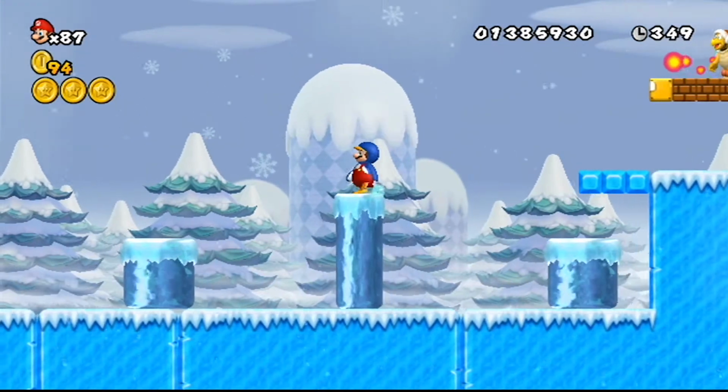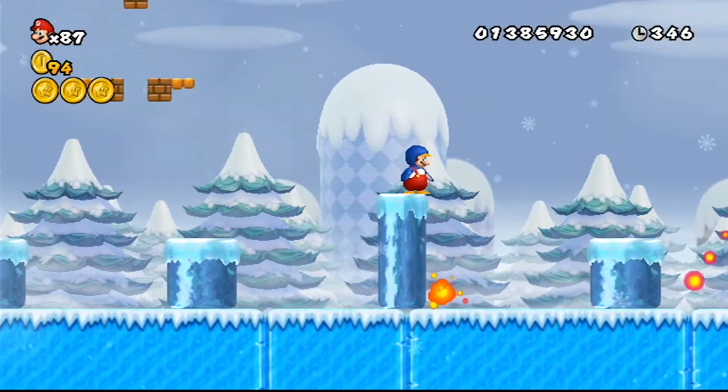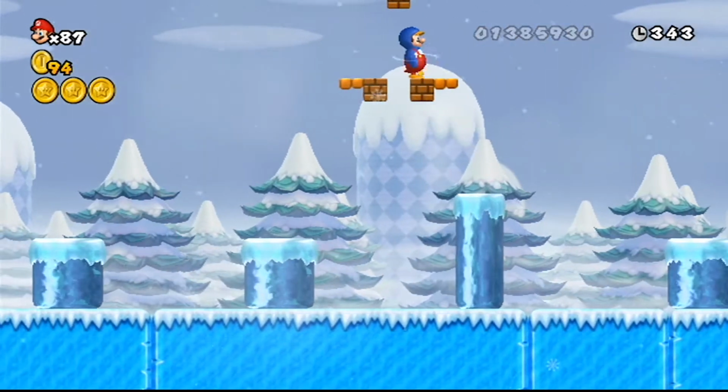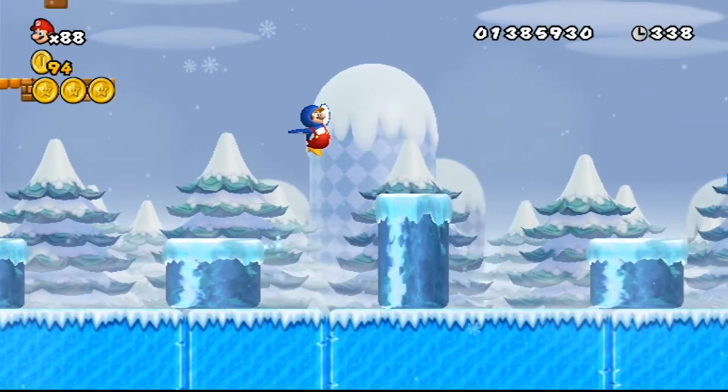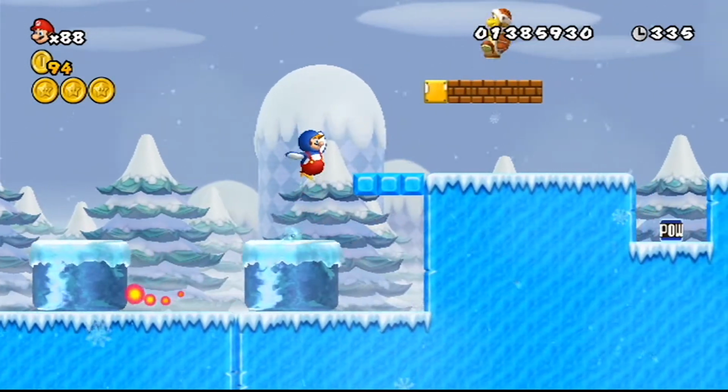So it's going on the tallest thing. And then commit to it. 1, 2, 3, go! Yeah! Made it! Finally got the 1-up. Now we're at 88 1-ups. Back to where it originally was.